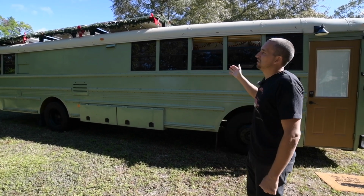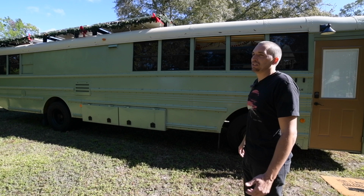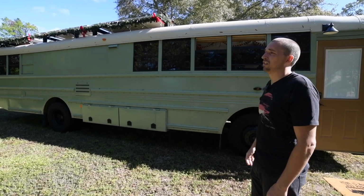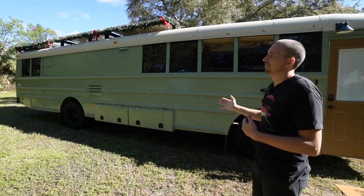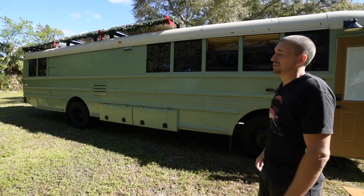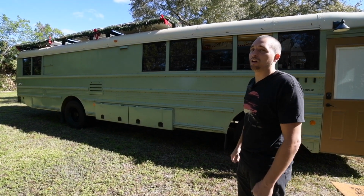I don't know if you can see from the inside, you can definitely see out here, but we had our windows tinted. When the guy came to tint them, I said, I heard about ceramic tint. Is it worth it? Is it a lot more money? And it wasn't. It was only like $100 more, but it's a huge difference. Ceramic tint actually keeps a lot of the heat out or in, depending on which way you want, whereas regular tint won't. It just keeps the light out. So when it comes to insulating, the ceramic tint is a must.